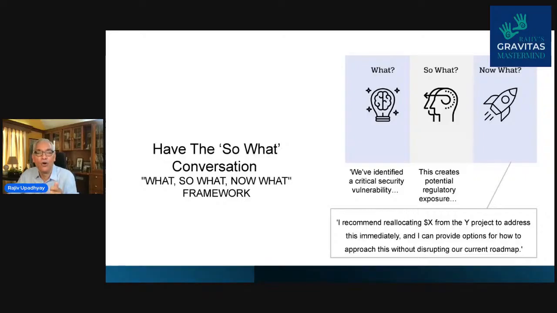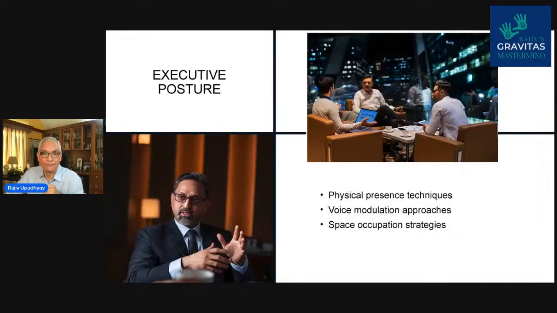So having a "so what" conversation is a great way for you to improve your strategic or executive communication very quickly. This is one framework you can start to use. The assumption here is that you are switched on and you have the numbers. If you don't, then maybe that's another place for you to start, to keep your mind open and look for where to get those numbers for your communication.